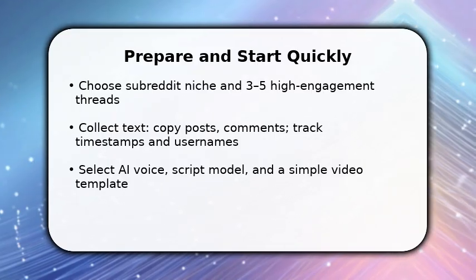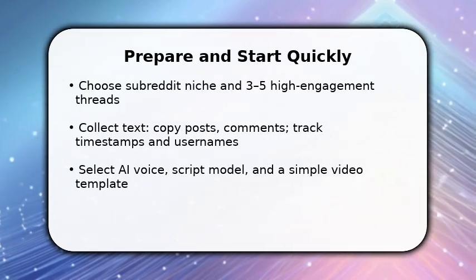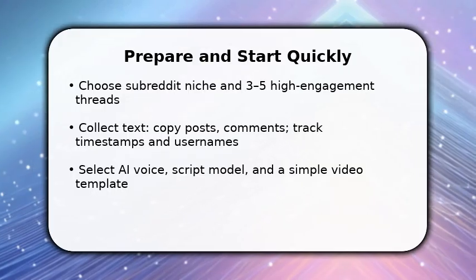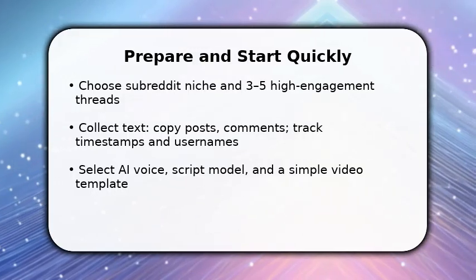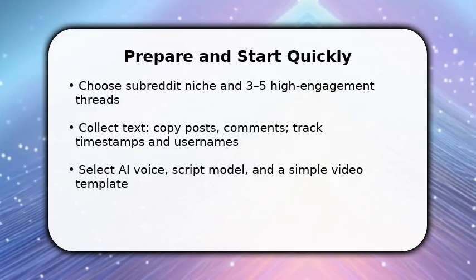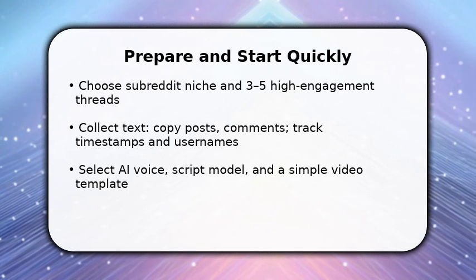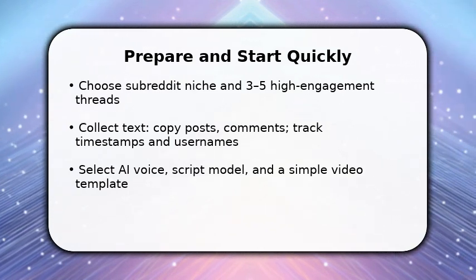Next, select an AI voice and a script generation model, because the voice sets mood and the model will convert raw replies into a coherent story. Make sure to pick a consistent video template, aspect ratio, intro length, and lower third style, so edits are faster and viewers know what to expect.